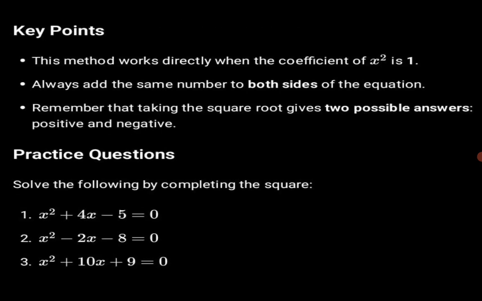For the time being, we would like to stop here. When we meet again, we shall look at examples that involve equations in which the coefficient of x squared is greater than 1. Remember that in this lesson we covered equations in which the coefficient of x squared is 1. What if the coefficient is 2, 3, 4, and other numbers, minus 7, minus 8, and so on? So that's going to be the lesson of another day.